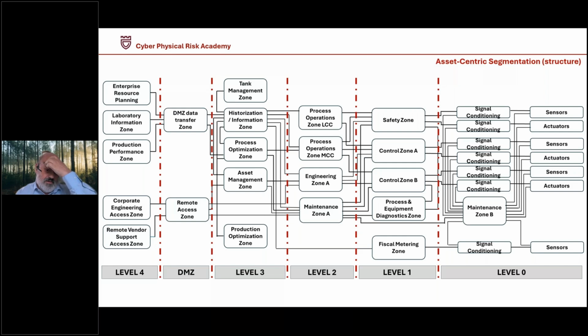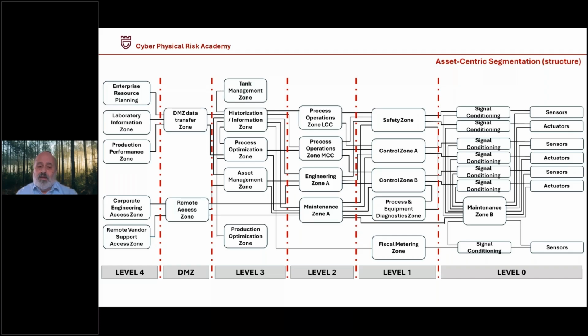So that's level 4, and then you have the demilitarized zone in between. That's a security measure, basically. You make sure that communication lands somewhere in the DMZ. The idea is not that you route your communication through the DMZ without it touching any servers or security functions there. So it should land in the DMZ. If you do data transfer, typically you land that in the DMZ and make sure that it is virus-free.